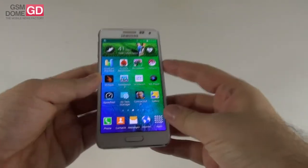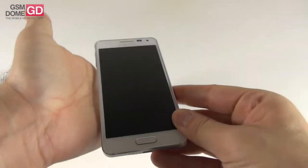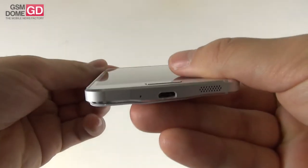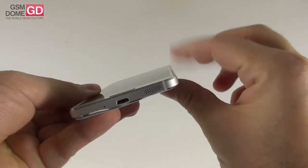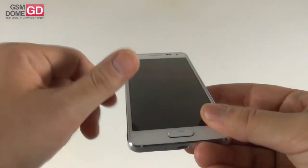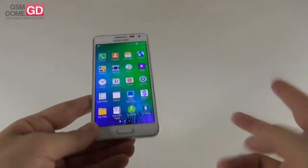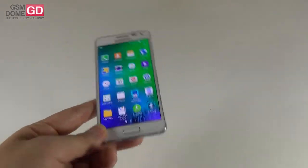And I have to say that just like the Galaxy Note 4, the metal edges are quite rough on your hand. They cut into your palm during long phone calls, and also the edge of the screen is a bit higher than the rest of the phone, as you can see here, and it can cut into your skin. If you do this a couple of times, you can get your skin peeled on these edges. So overall, sharp metal edges that tend to cut into your palm, and I'm being extreme here, they don't exactly cut, but they leave a mark on your palm. So that goes to say, they're not very comfy.